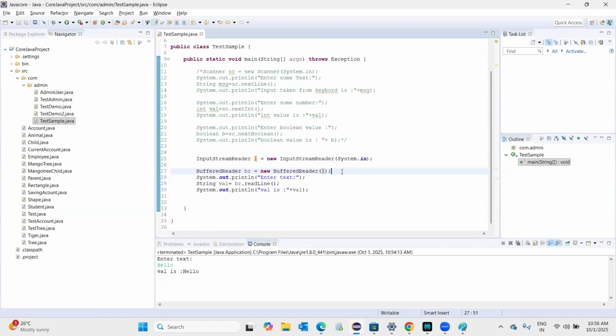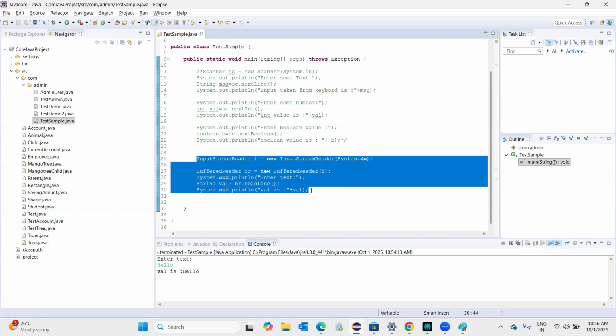By using BufferedReader, we can take the InputStreamReader. See, this is a bit difficult and confusing. If you want, you can go with Scanner. There is not much difference between these two. If you find this difficult to understand, you can go with Scanner.